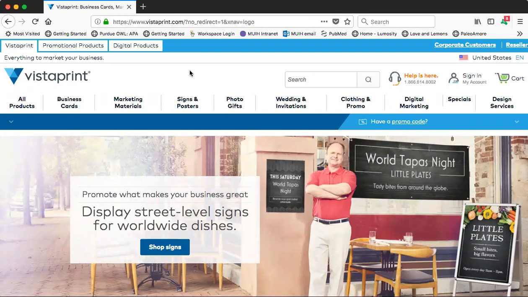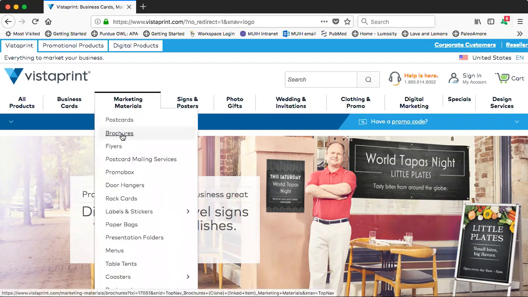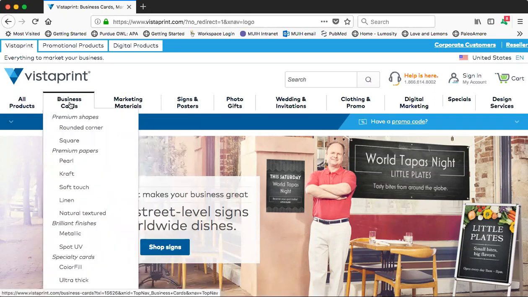These instructions are pretty much the same process that you would use to add text to customize the back panel of our What is Yoga Therapy brochure. You would just choose the brochure from the marketing materials menu instead of the business card. So let's get started with our business card.